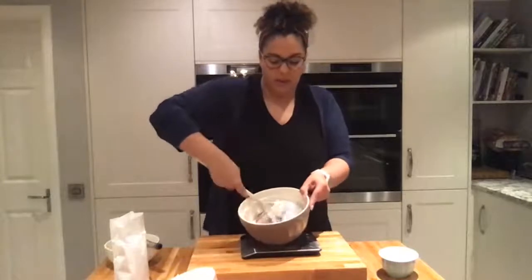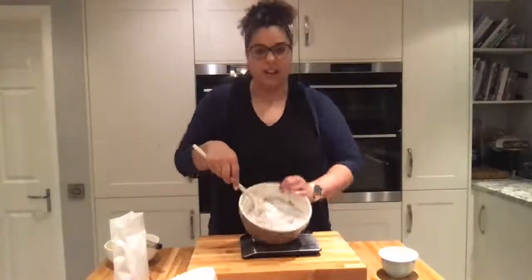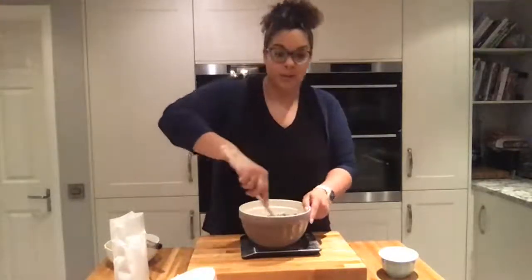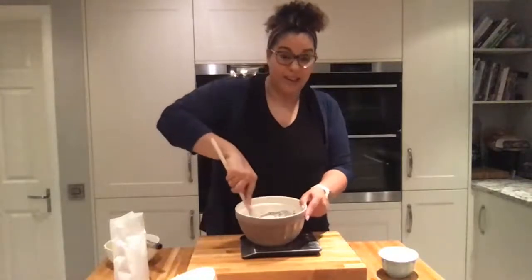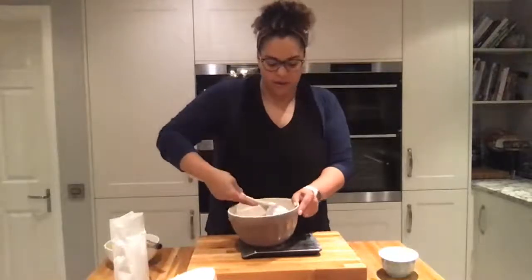If you've done all the bake-alongs, you'll know, I've said before, when you make icing, your first instinct is to look at that and go, oh, it's really dry, I'll add liquid. Don't do that. Just keep going, because you will need to add liquid eventually, but if you add liquid now, you end up with a runny mess. It's not what we want. We don't want it sliding all over the show.